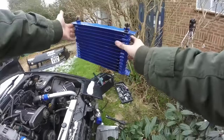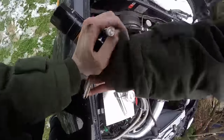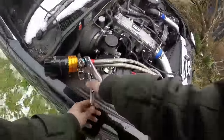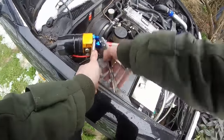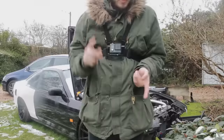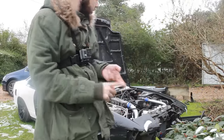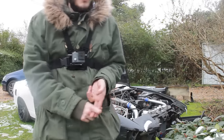Quite literally filled with oil. Oh. So far we've got the oil cooler off, we've got the oil filter off, and yeah, just keep on cracking now.